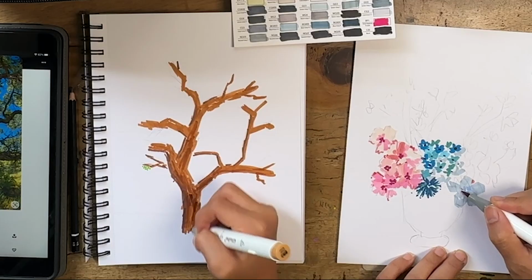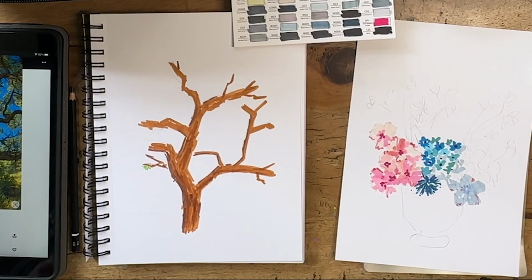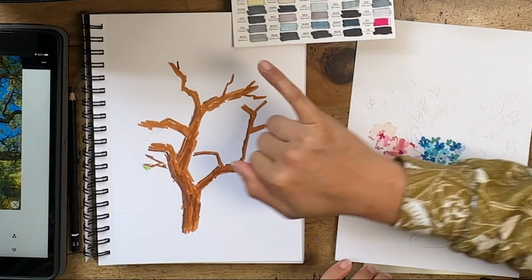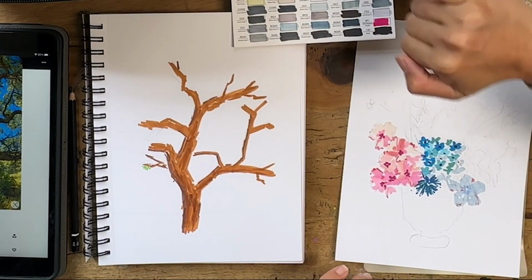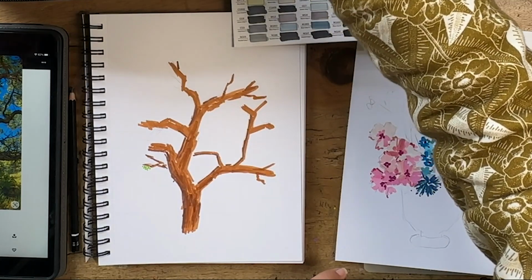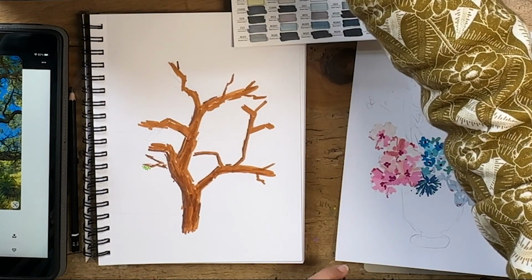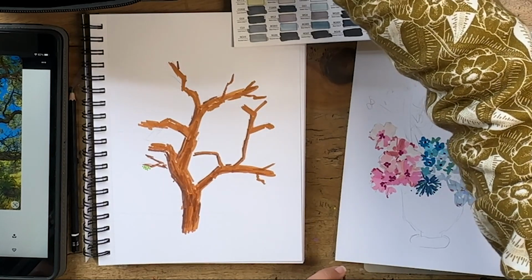Okay, this pink. Now I need to do some of the grass. Okay, how do I do the grass? Good question. I'm just gonna find some grassy. I'm gonna do GY172 because I want to get greens. Grass green. GY2. Grass green.